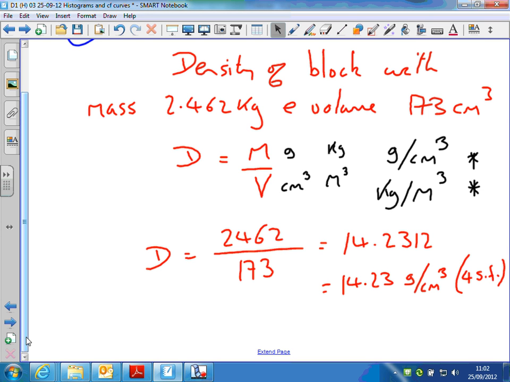Certainly in materials, we often find densities of materials, or given the density, find the mass. So we rearrange the formula to find the mass of something. That's very common. If I want to know how massive a steel girder is going to be before I hire a truck to carry it somewhere, how do I calculate the mass? I look up the density of the steel, rearrange this formula, and multiply the density by the volume to get the mass. So I can predict the mass of my steel girder before it's delivered. We use this formula all the time. Remember it.